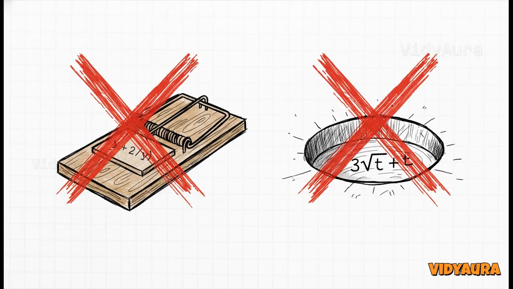You have to know that examiners love to set traps with this rule. So be on high alert if you see a variable hiding in the denominator, like 2 over y, or under a square root, like root t. As we just learned, these are not polynomials because their exponents are actually negative or fractions. It's such a common mistake, so whatever you do, don't fall for it.